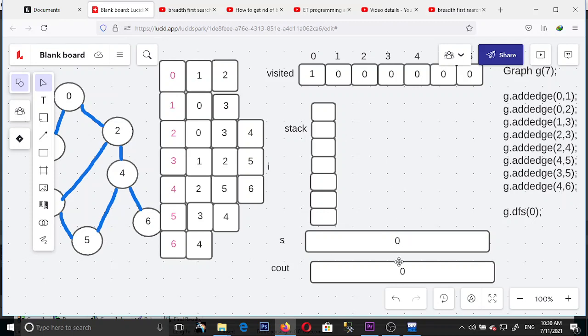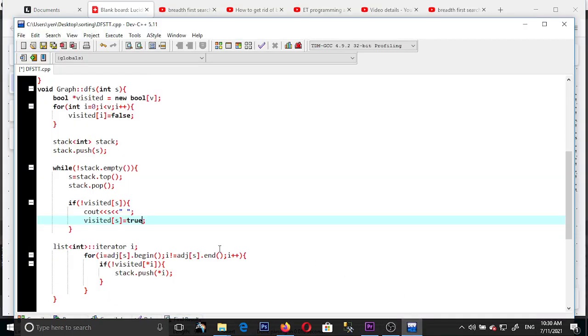If we have done this, the next step is to use this iterator variable. We have to find what is currently 0 on S. Using this iterator, we do: i equals adjacent of 0 begin; i is different from adjacent of 0 end; i plus plus.